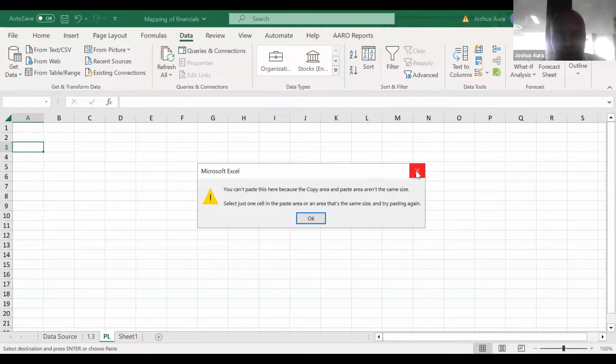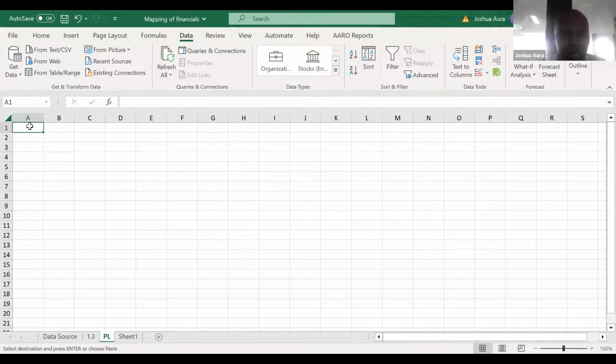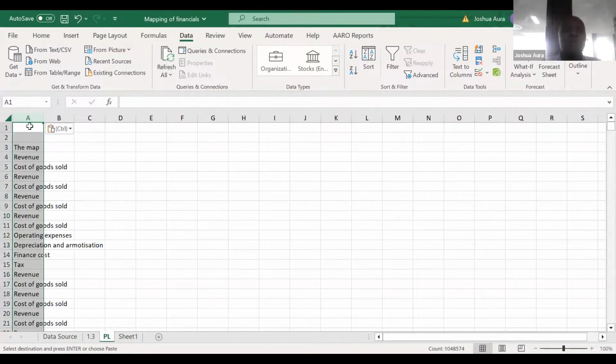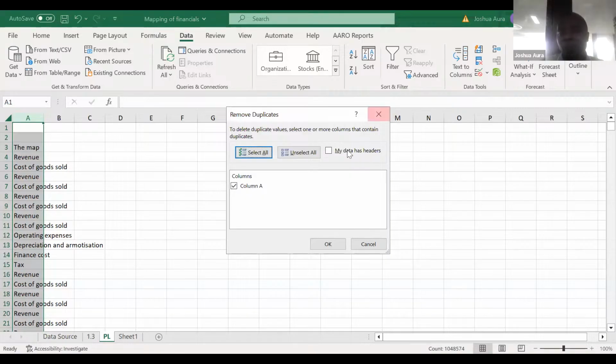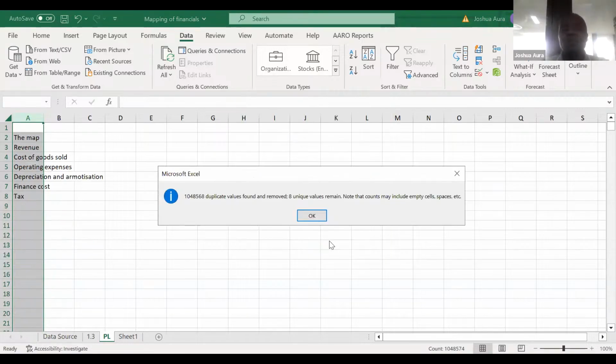Same size, no problem. Control V from the beginning here. Control V. So then it should be able to copy now everything from the beginning. Control V. But you see there are duplicates. Like you can see revenue being duplicated. So when I see these duplicates, when I go to the data tools, I'm able to see remove duplicates. I say remove duplicates. A pop-up window comes, I say okay. So you can see it has removed the duplicates.